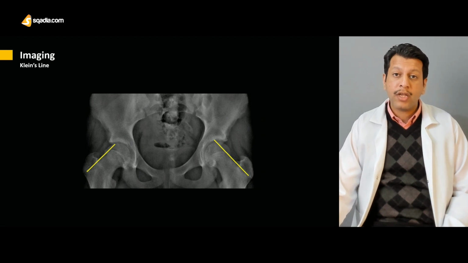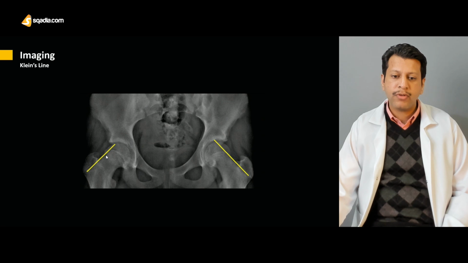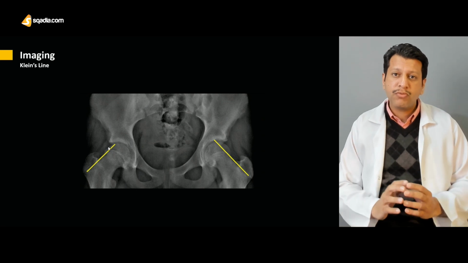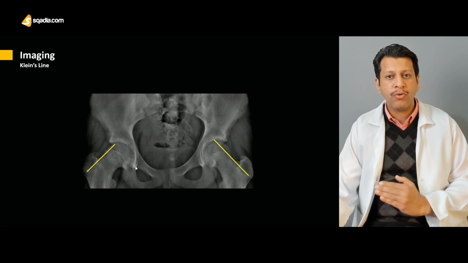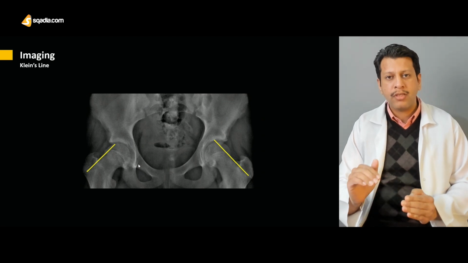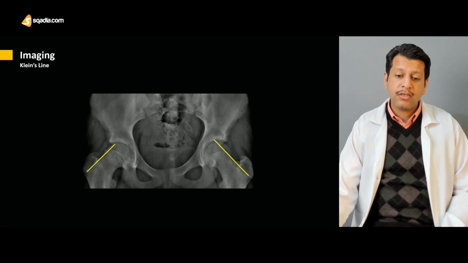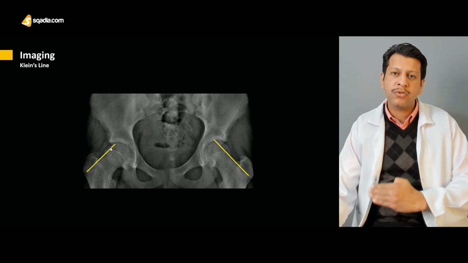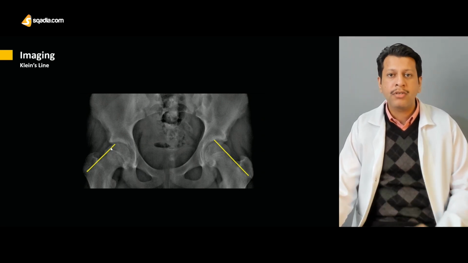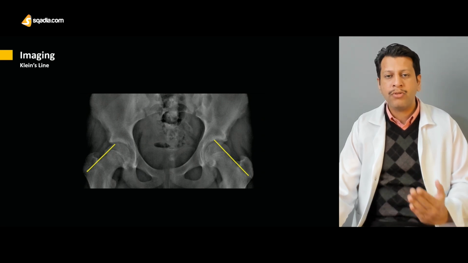But as our patient was having pathology of the right side, if you appreciate it over here, this is the outer edge or border of the right side of the neck. You calculate a line like this, and you can appreciate it's just barely touching or abutting the neck. If this slip had increased a little further, usually what happens is that the whole head may be lying medial to it, and there may be no overlap of the line over the head of the femur. In this case it was just touching, which means there is a slip, but the slip is not so much that the head has completely moved medially to the Klein's line.